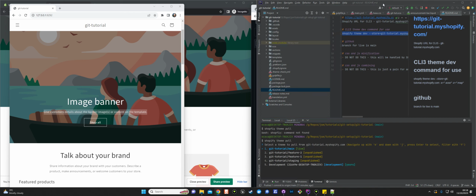And that's what I wanted to demonstrate. And then to get this to your local, you basically Shopify theme pull, hit the 1 key, and it'll then resync the files.